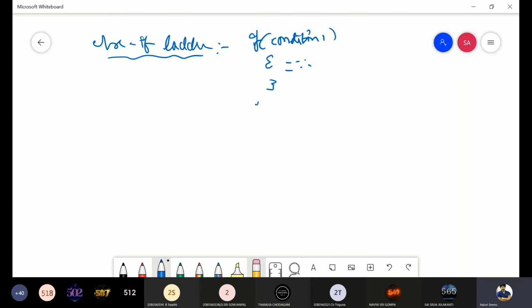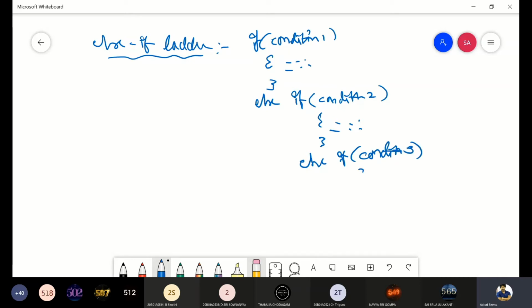If that is false, else, then you give a space, and after that again you write if, condition 2, and you will have separate statements for that. And here you will have else, then we have if, and you write condition 3, right? And we have some statements over here, and so on, and finally we'll have an else, right?